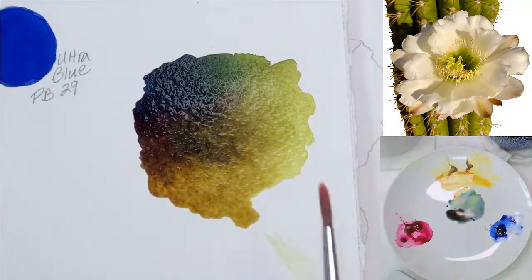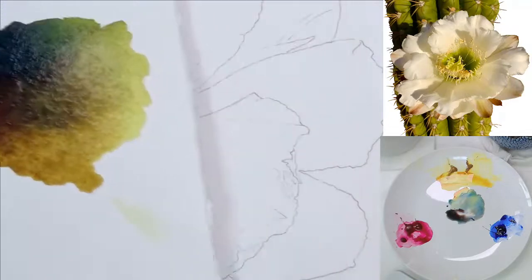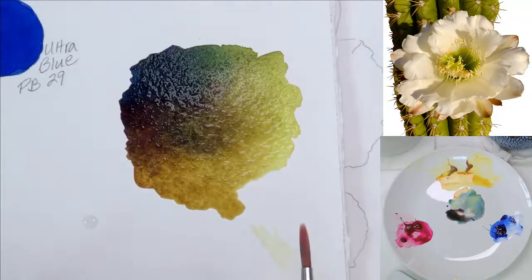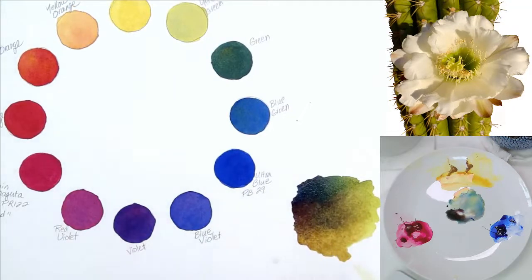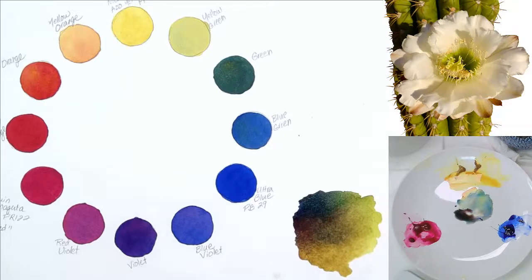So I'm pretty happy at how that looks. I feel like we've got beautiful dark values. And if I look over at that cactus, now I know, before I've even started painting, that these colors are going to work. That's why planning ahead is so important. That's why, and let me zoom out here a minute, mixing a color wheel is so very important. You're making a recipe, you're planning. Let me move that over a little bit, there we go. You're planning how your painting's gonna go.